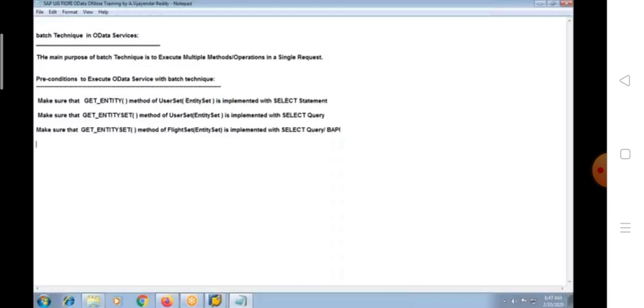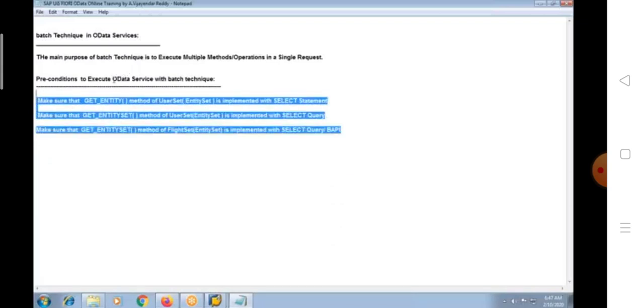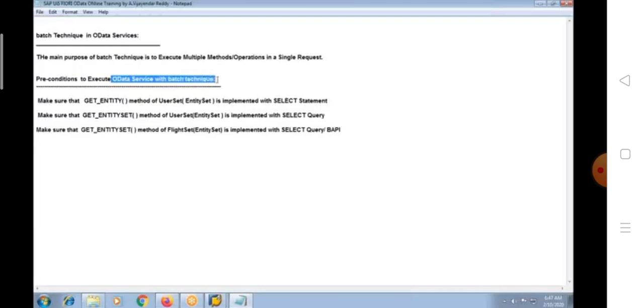We have already implemented these three methods in our previous sessions, so you need not do it again and again. But these are the preconditions in order to execute OData service with today's batch technique.